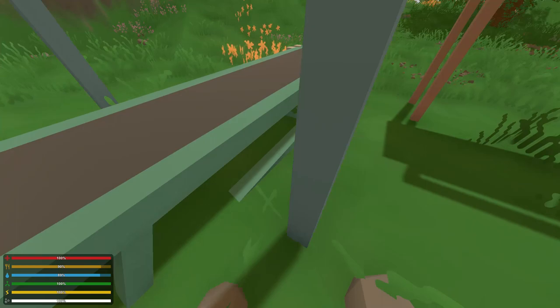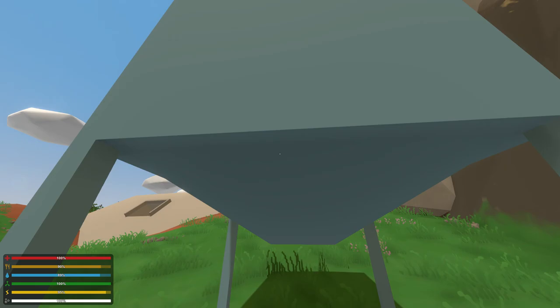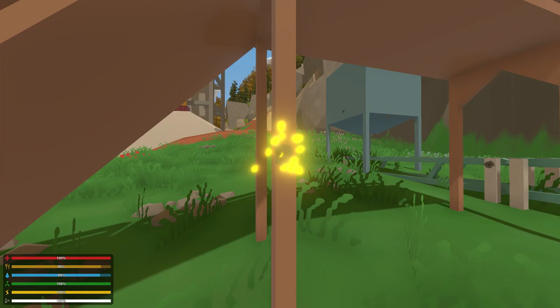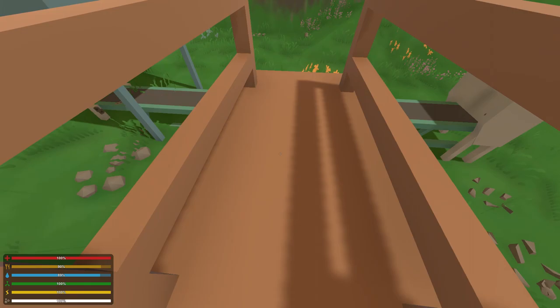These are called quarry supports. These are called quarry conveyor belts. This is called a quarry funnel. And then in regards to this catwalk, this entire thing has been split into different objects. So this is the quarry stairs right here. This is a quarry support. And then this is a quarry railing, and then this is a platform, and then these are brackets.